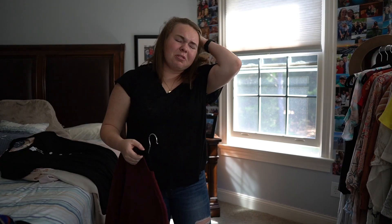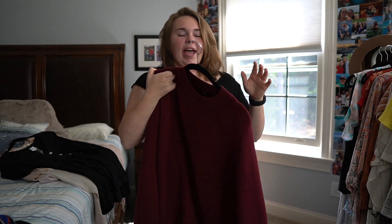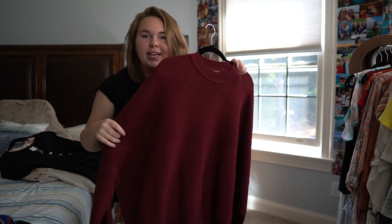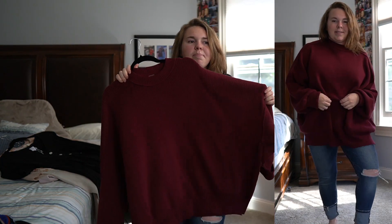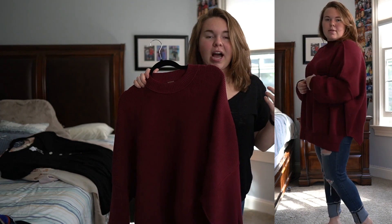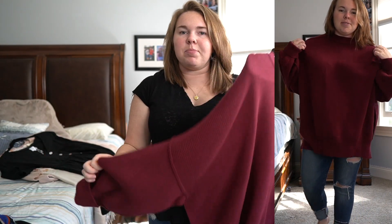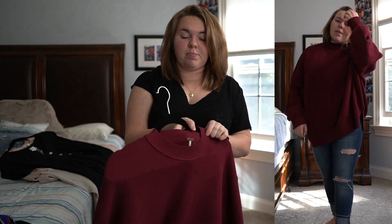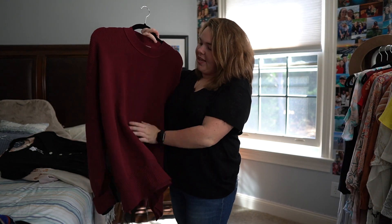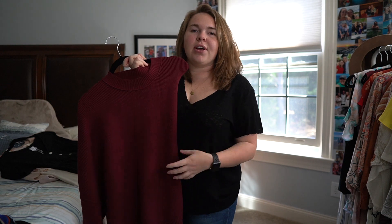Now we're hopping to my favorite store, Free People. They have all their sweaters out right now. I'm experimenting with a higher neck again — here's another one. I love this sweater; it feels and looks heavy but when you put it on it's not. I got it in a medium and probably could have gone down to a small, but I love a big sweater. It came this way but I usually roll up the sleeves. The color is perfect — that wine color, a nice relaxing fall color.